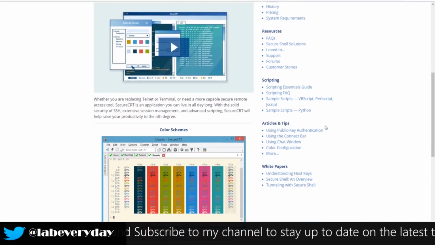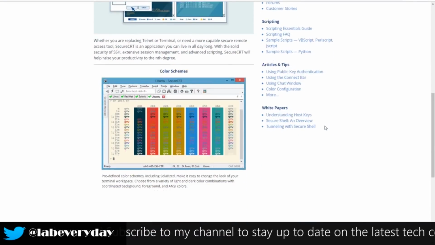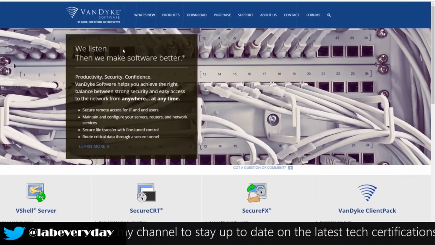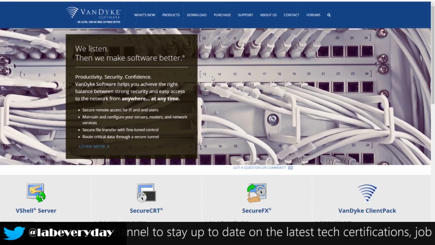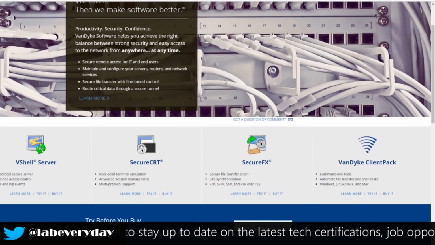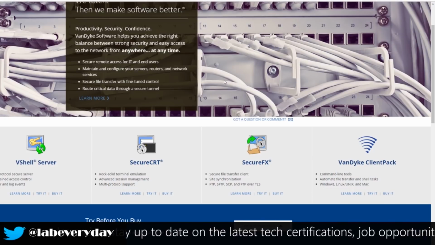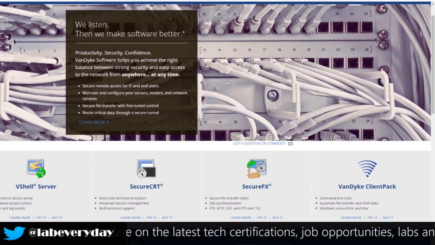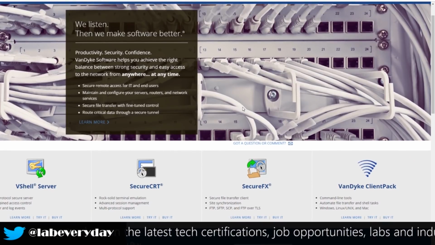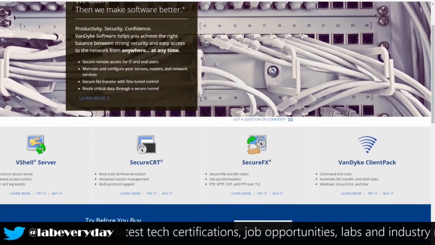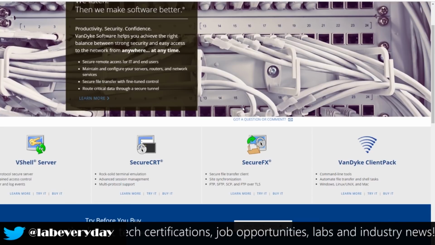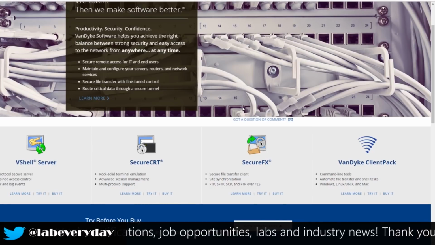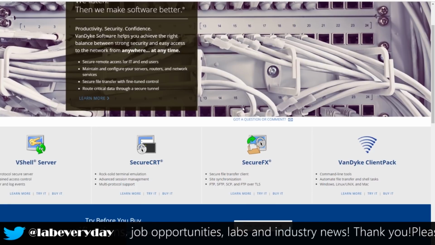Now, SecureCRT is sort of similar to what you may know of as Putty, but the difference between the two is Putty is an executable that just runs pretty much anywhere, and SecureCRT will have to be installed on your device. Now, SecureCRT has many features to its application, and it has different packages that you can install along with SecureCRT, like SecureFX and VShell Server. SecureFX will be for your FTP, SCP transfers in your environments, whether that be your home lab or in your production environment. And the VShell Server is for monitoring and logging your events. Either way, it's a pretty good software.